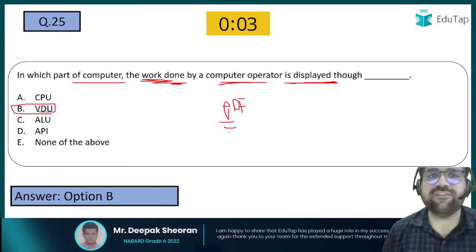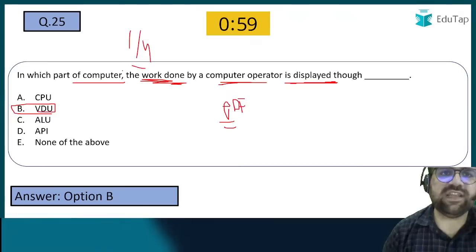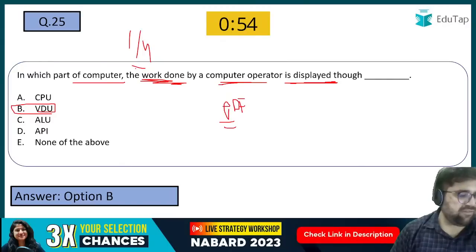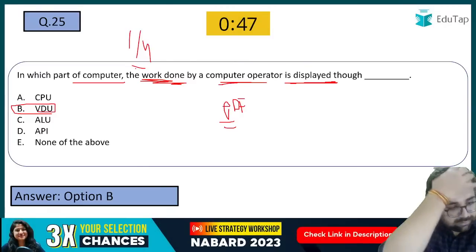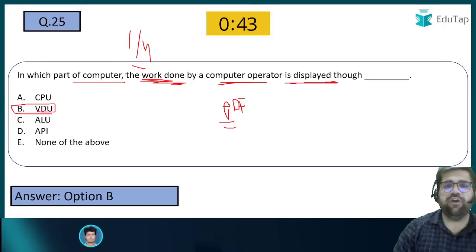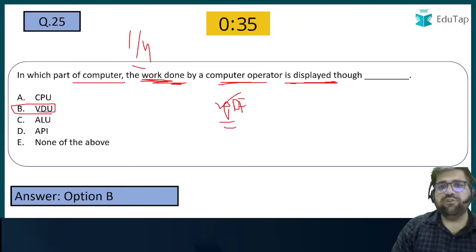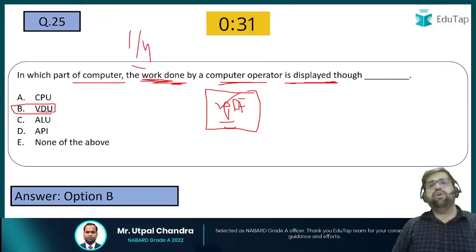Let's revise a bit fast in a fast forward manner, because we have almost finished 1/4 of the questions which are there in our session today. Okay. What is the full form of VDU that we have discussed? Visual Display Unit. But right now I want you to answer the full form of PDF. Yes, very good. Portable Document Format is the correct answer. It is not printable. It is portable document format. So please do not get confused. At many places many things are written, even wrong ones, but it is portable document format.